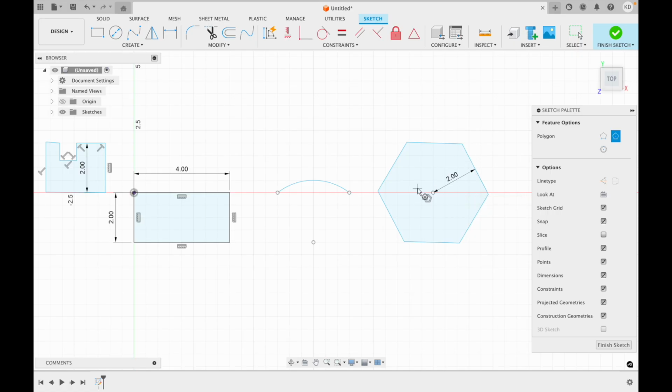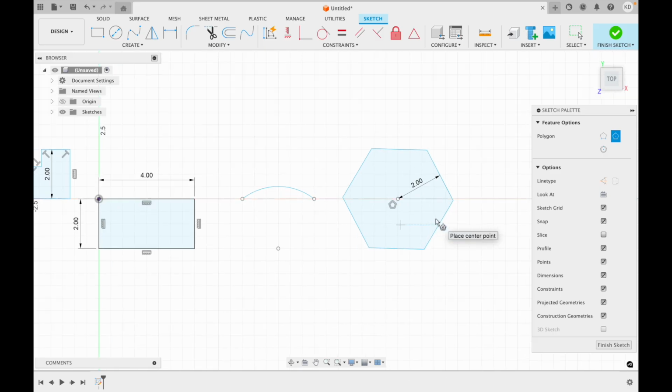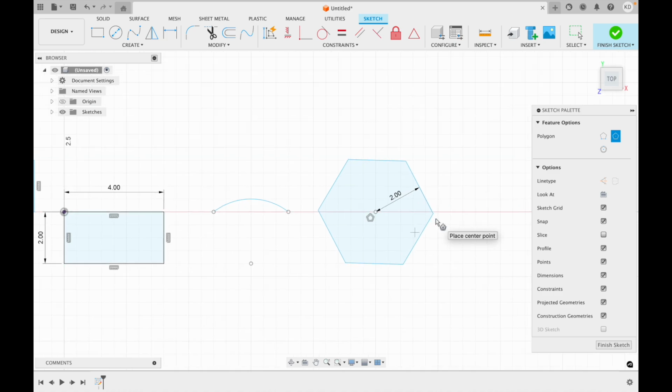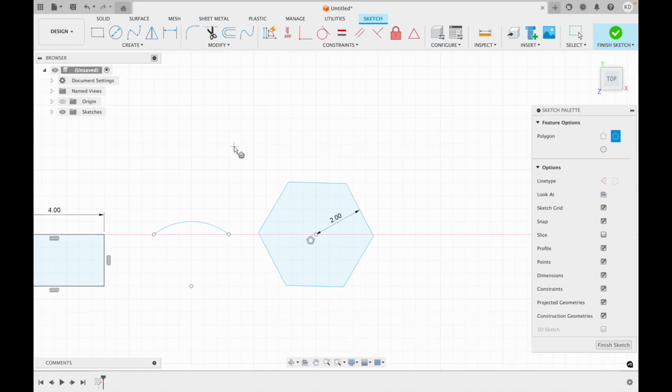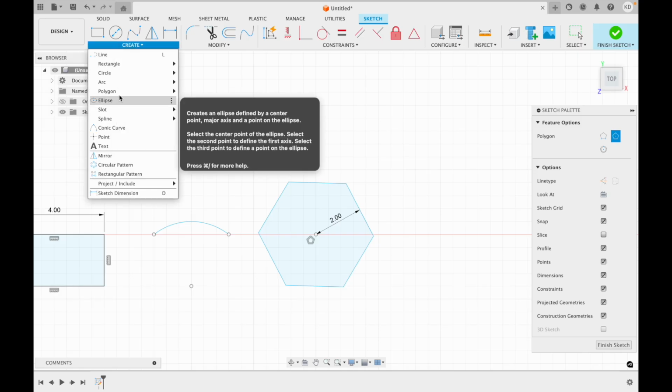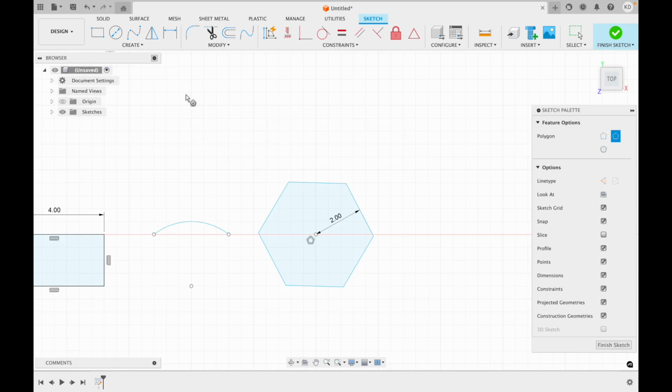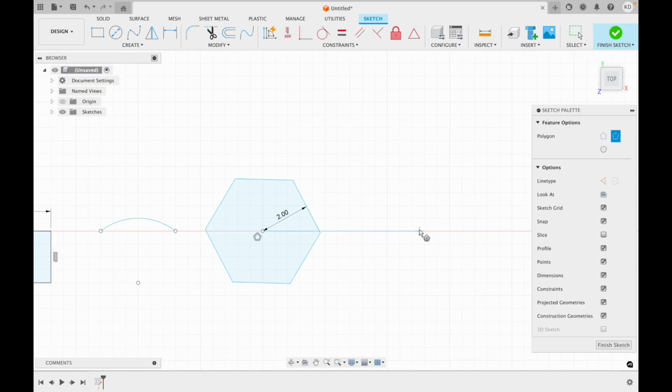Now, that is polygon, right? But you notice that this is only making a hexagon. You can actually change the amount of sides that your polygon has. So what you do is you go to create, you click polygon, circumscribed, inscribed, it does not matter. And you can click the value, you can type in the value, and then you can see how it says the edge number. That's how you determine how many edges or how many sides it has. So 5 makes it a pentagon, 6 makes it a hexagon.